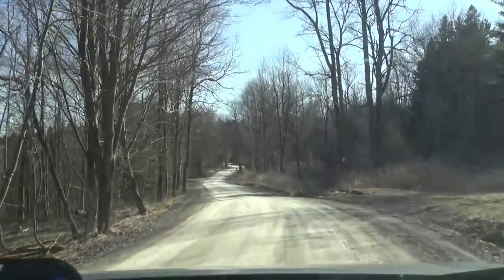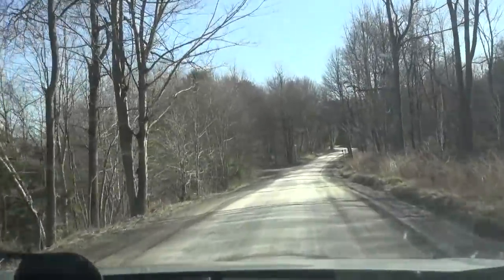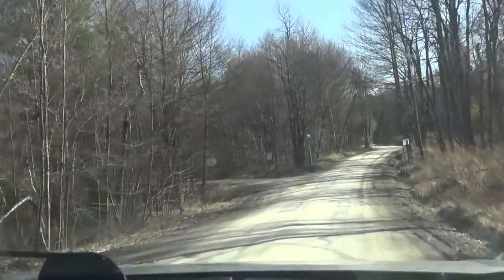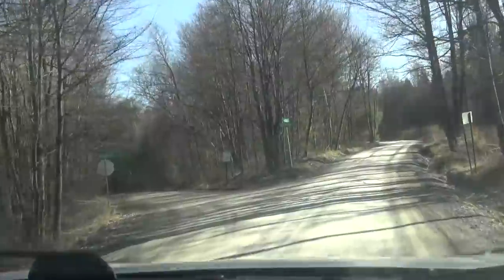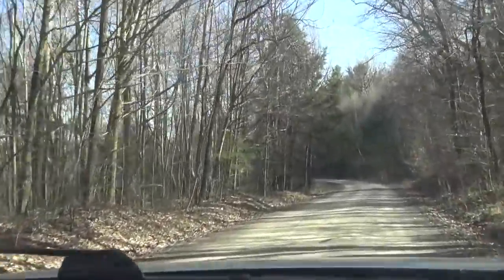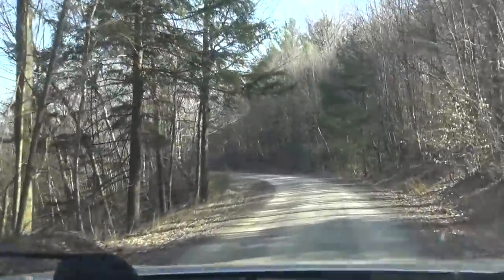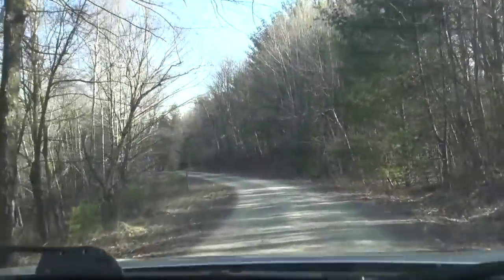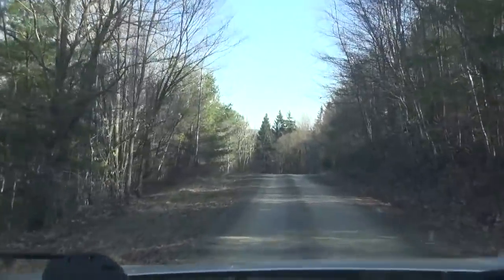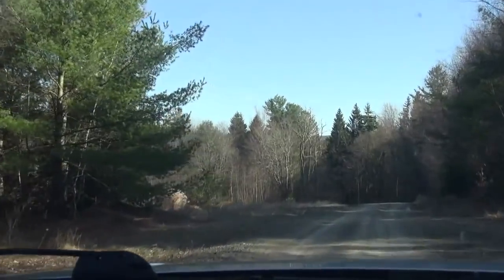So we're coming back to the intersection here in Barclay. Instead of heading back towards the cemetery, we're going to turn left now and go down Foot of Plain Road. And when you start down this road, then on your left are piles of what look like orange rock, slag, some people might call it. And when we get down here, I'll pull in.